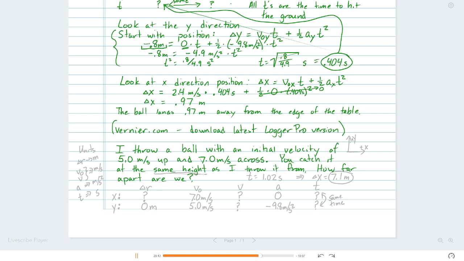So, take a moment, write out the change in position, the initial velocity, the final velocity, the acceleration, and the time variable list for each of the x and y components. I'm going to put it here. We'll have a space for it. Delta R, V naught, V, A, T. I'm going to run it sideways because I'm running out of room on my paper here.